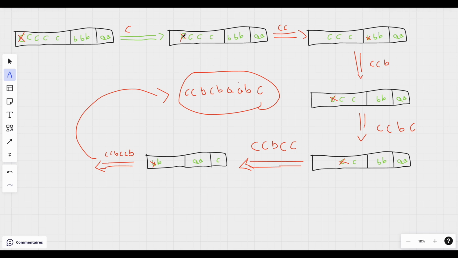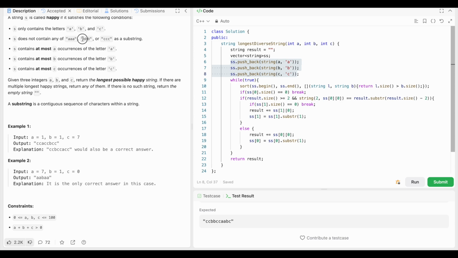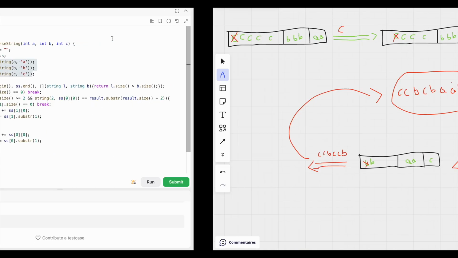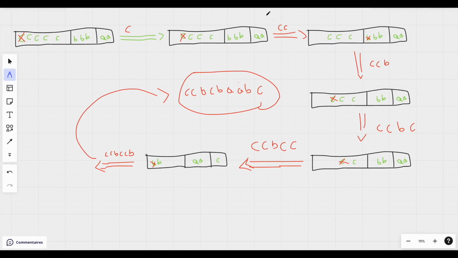After this, I can also allow myself to take this, so I have the result like this. But after this, even if I was having 10 C here, I cannot take an extra C because taking a C is going to make my result not meet this condition. I should not have a string like this. If I take an extra C, it's going to make my solution invalid. So that's why I need to take a B.